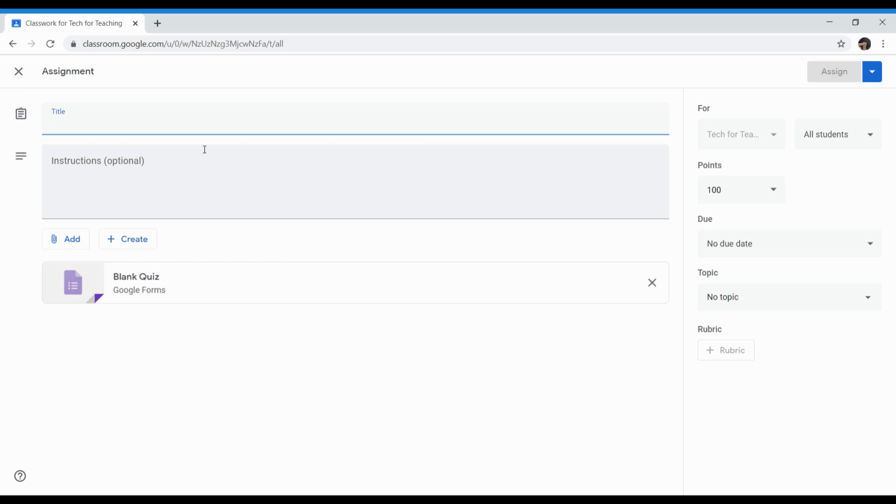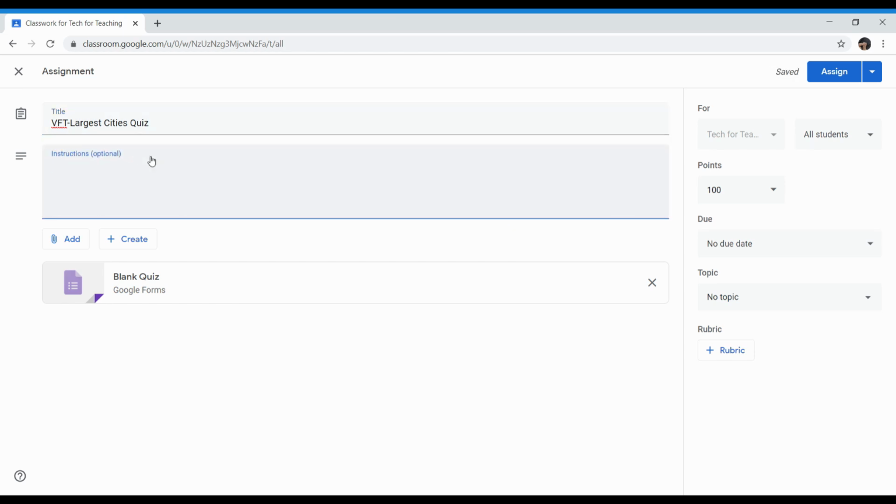Now, the quiz is almost exactly like the assignment that we did, except it has a Google Form attachment, and that's very important to note because it will allow you to make a quiz on there, and I'm going to show you really quickly how to do that. So let's say VFT largest cities quiz. If I can type.